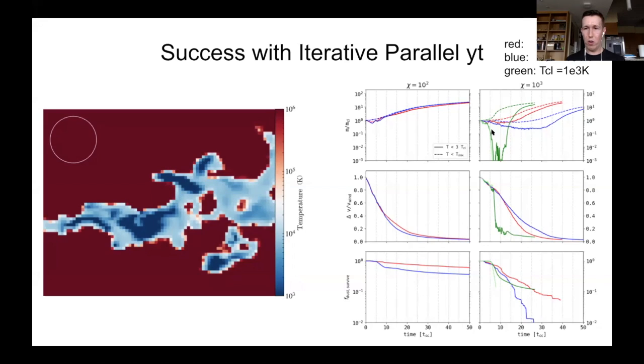And then on the right, I'm showing in red, blue, and green a couple different cloud temperatures, showing that we have mass growth over time on the top. We have the shear velocity between the wind and the cloud drop off close to zero pretty quickly. And then we're also including dust particles in these simulations and looking at the ability of those dust particles to stay in the cold gas throughout time. And then the left versus right is just showing, again, one parameter, the overdensity between the cloud and the hot gas initially. So just showing some different simulations.